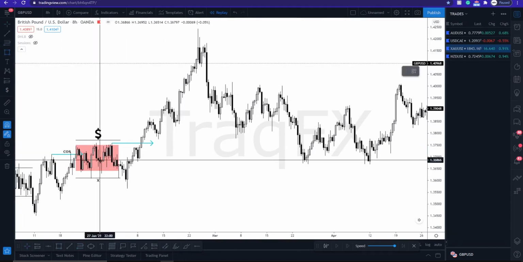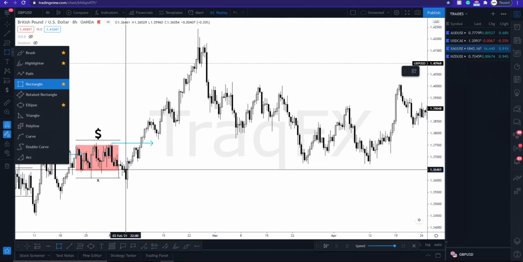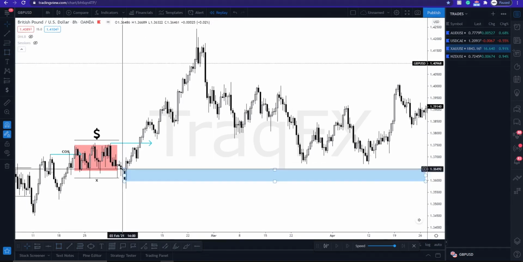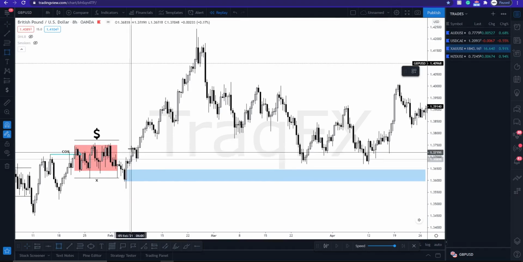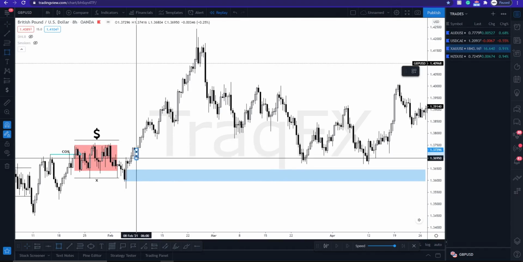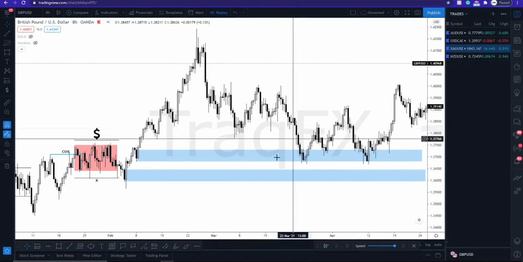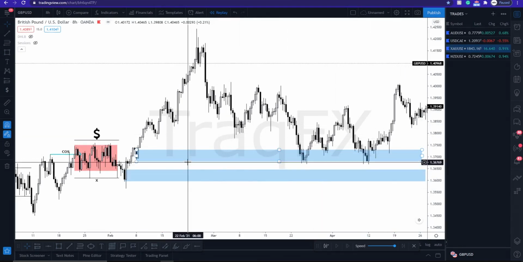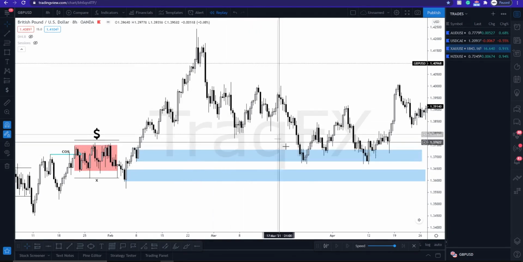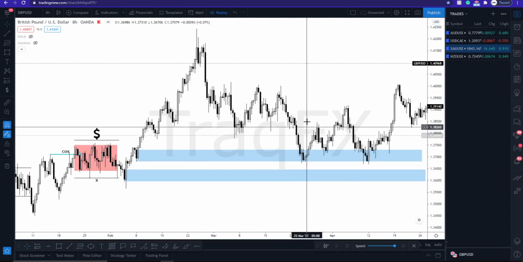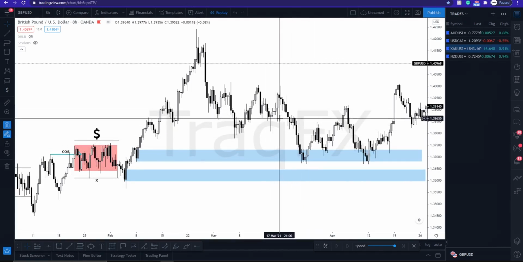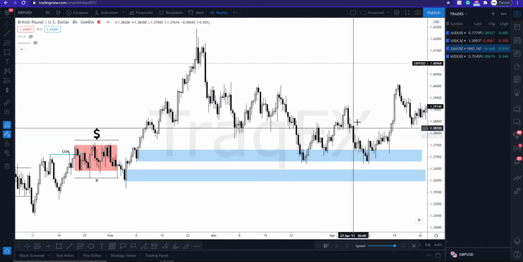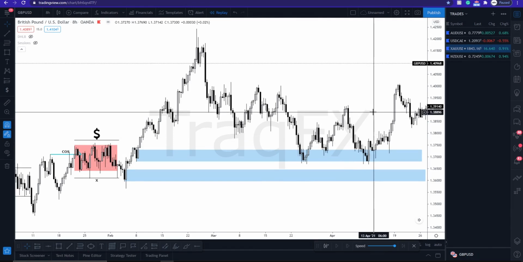So technically speaking, our area of interest would want to be right over here, this last down candle before the major move up. But what we see is another area of interest, another last down candle before a major move up, and these are both valid. So someone might say, okay, which area of interest are we going to focus on? Well, like I said before, you don't know. It all depends on confirmation. You need to wait for price action to come into the area of interest, play out, go on the smaller time frame, look for confirmations of that trade entry, and then take it depending on your confirmation checklist.